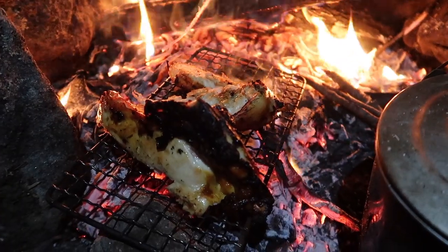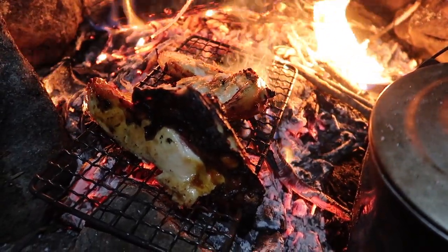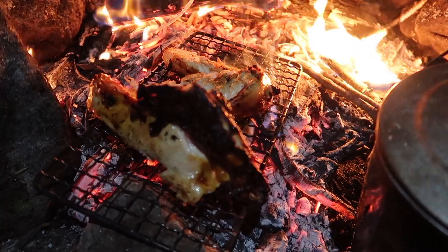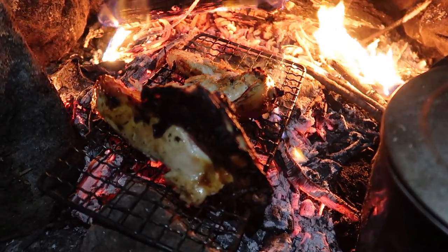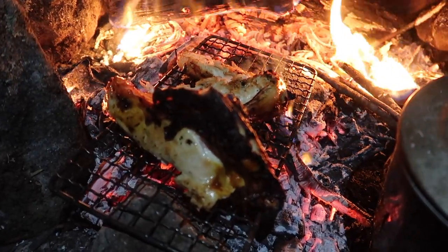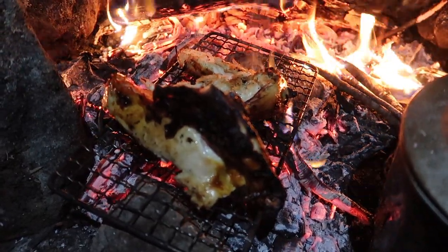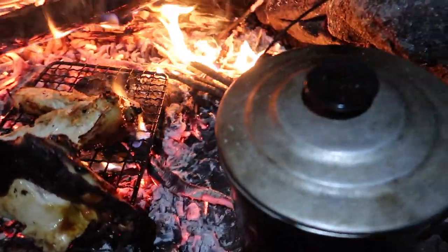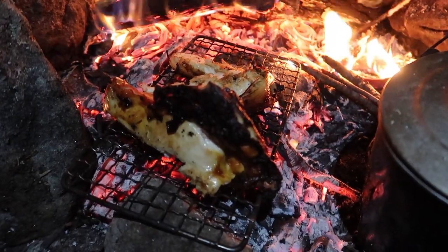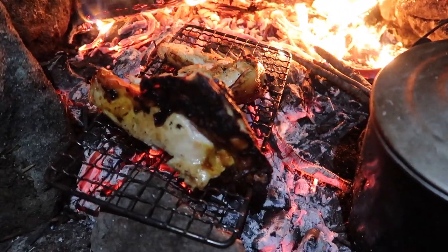So, alrighty, the chicken is almost done. I've just cut it into a few pieces. It was cooking pretty well by itself, to be honest, but it's a pretty thick chicken breast, and I've got a long, tough hike out tomorrow, and I can't afford to get sick, so I'm not taking any chances. I'm literally barbecuing it. It smells amazing, and I'm getting pretty bloody hungry now. The rice and the veggies are good, so they're just keeping warm by the fire. And this little fire, even though I don't have a lot of hardwood here, is throwing out a bit of heat, so the rocks are obviously helping reflect some of that backwards.